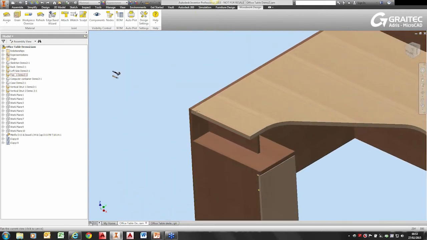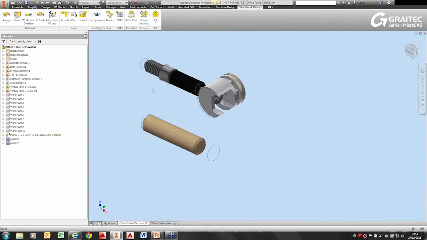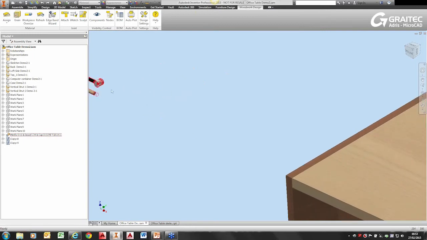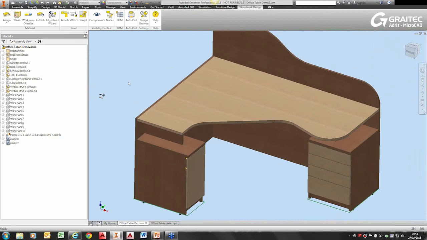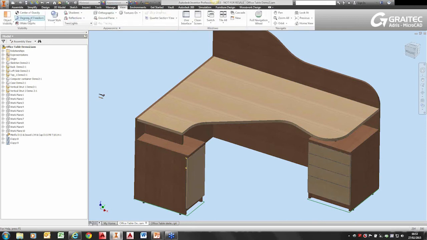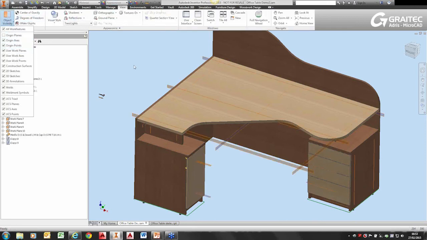So we're going to go in and put some fixings in. You may have noticed already I've got a mini fix on the screen. Now I'm going to use this one and position it in the model. What I've done to make my life a little bit easier is I've already positioned in some work planes. I'll just turn them off. So I'm going to open my view tab. I'm just going to turn on my work planes. So using work planes is a nice easy way of positioning hardware.